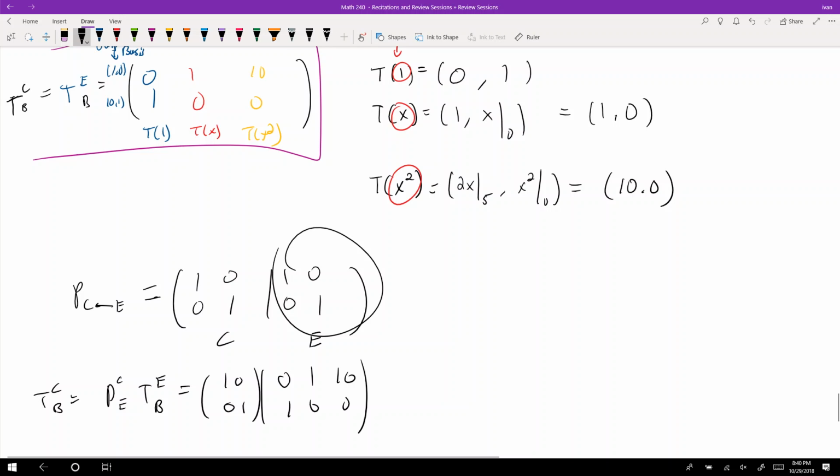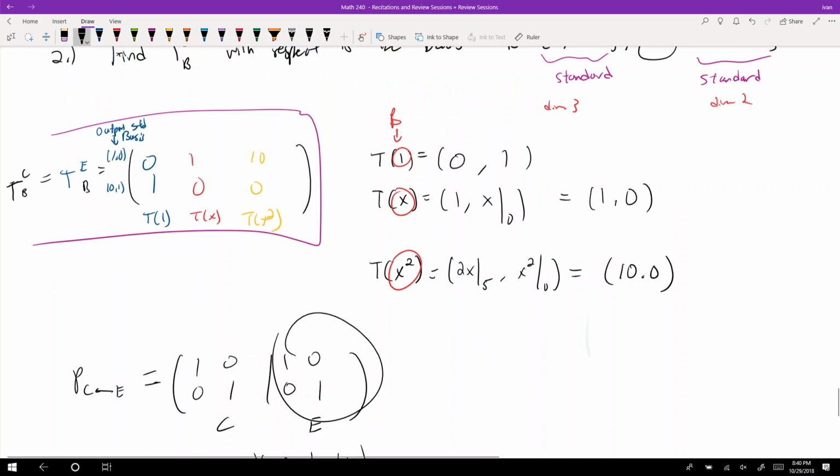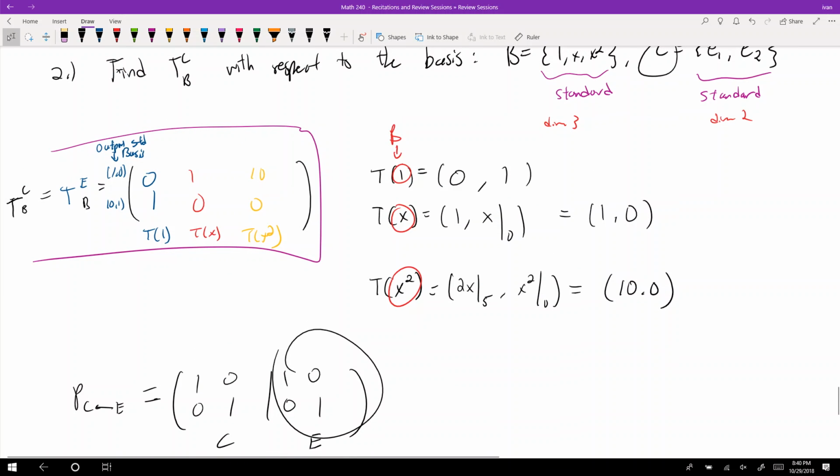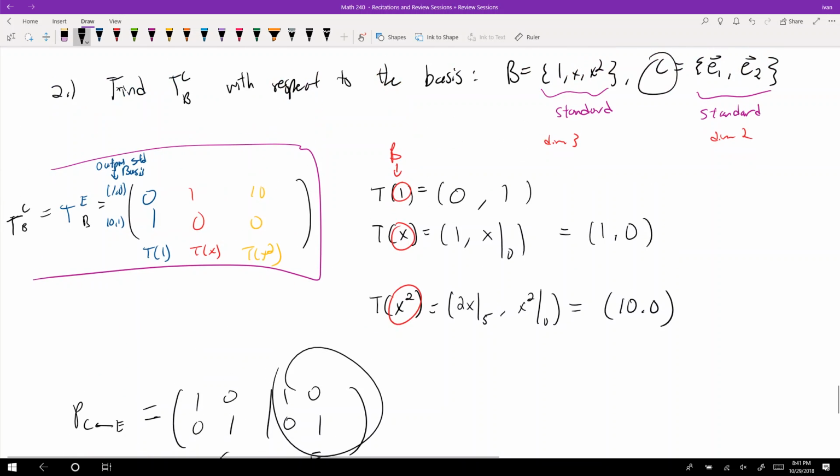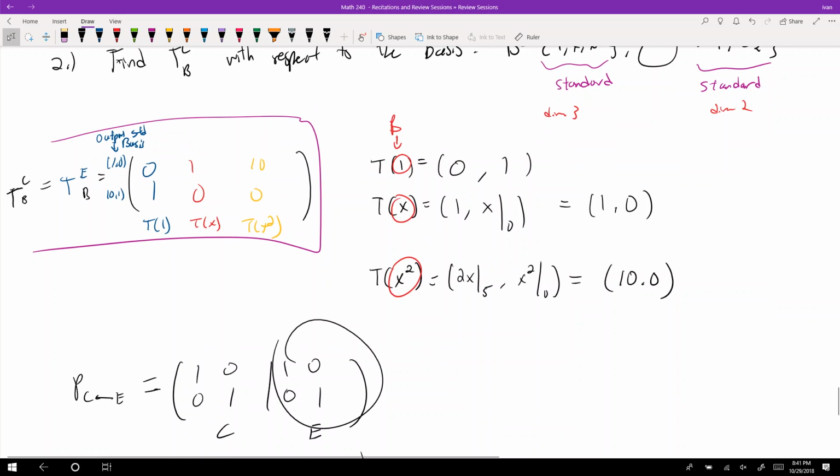Does the fact that B was a standard basis change the problem at all? No, because even if B were not a standard basis, I would just plug in those B vectors into these red circles here. So this is a general, cover-all type of method. It's just that when C is the standard basis, you're done after plugging it in. Okay. Everyone good with this?